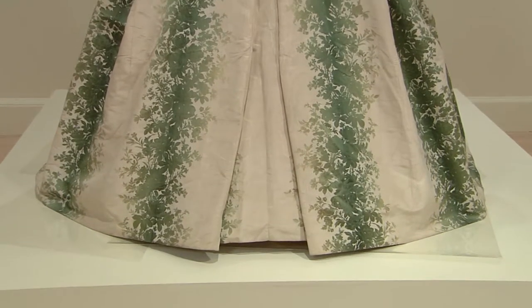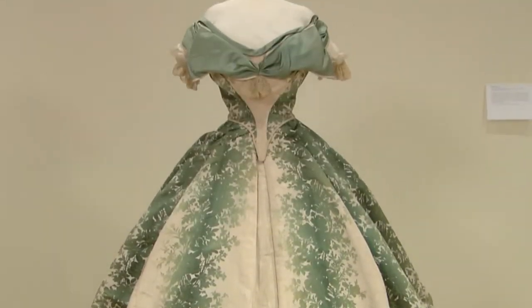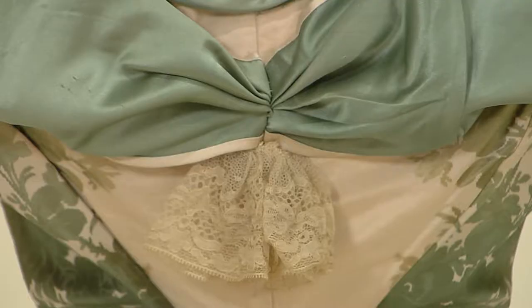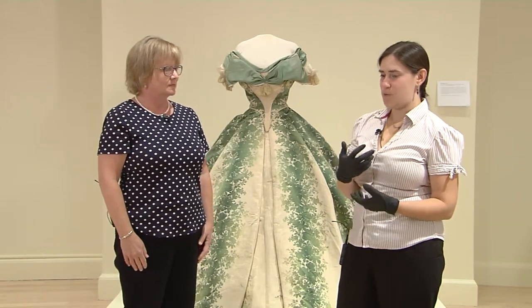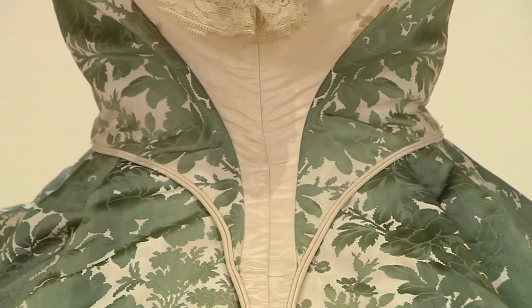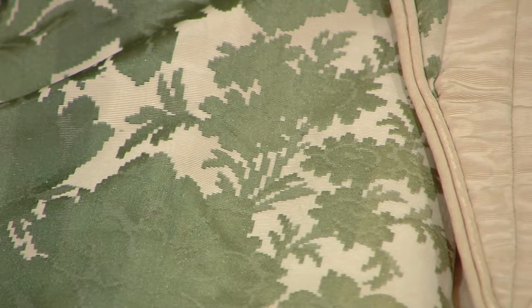This third dress is pretty spectacular — one of my favorites. It was worn by a woman to a reception for the Prince of Wales, Queen Victoria's son, who was visiting the US in 1860. You can see the really elaborate material and technique — that damask floral design on the skirt. A really wealthy woman would travel to Paris once a year to buy her fashions — that was the height of fashion and luxury.